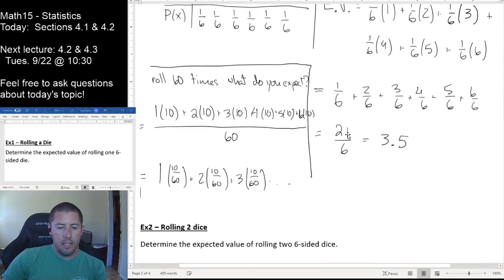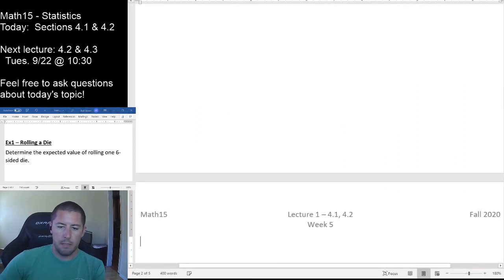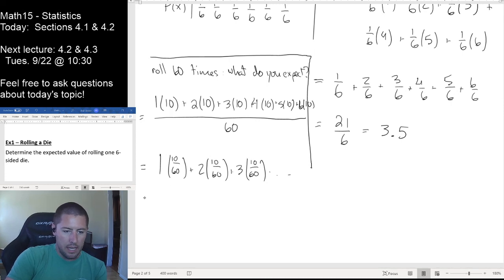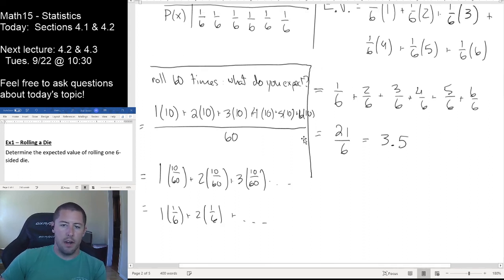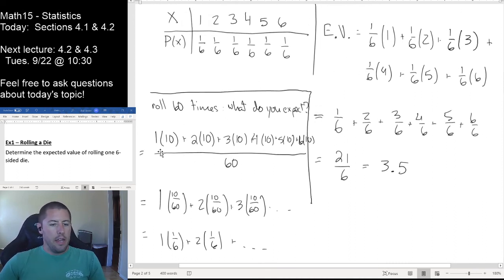And hopefully you can see what I'm getting at is that this is exactly the same thing as how we just set up our expected value computation a moment ago. This is the same thing as our 1 times 1/6 plus 2 times 1/6 on down the line right there, which is exactly the addition we did for our expected value a minute ago. So in a sense, what we're really doing here is computing an average in a traditional way.